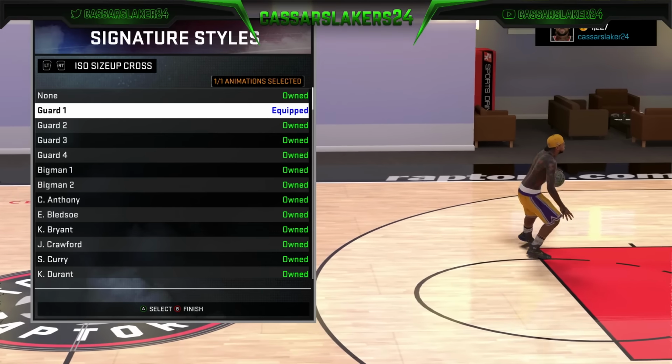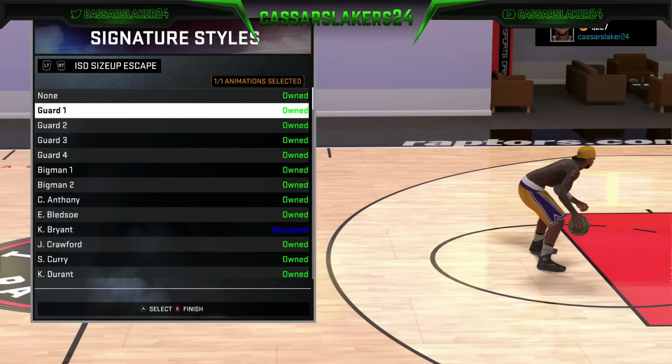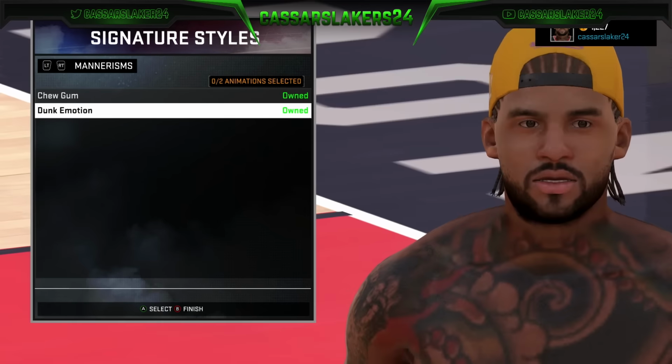You have to have guard one to speed boost. I'll have that all in another video. I'm going to give you all the best tips and tricks on how to become a better player. And ISO escape, obviously Kobe.